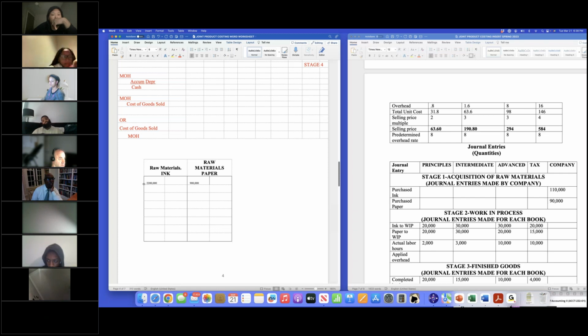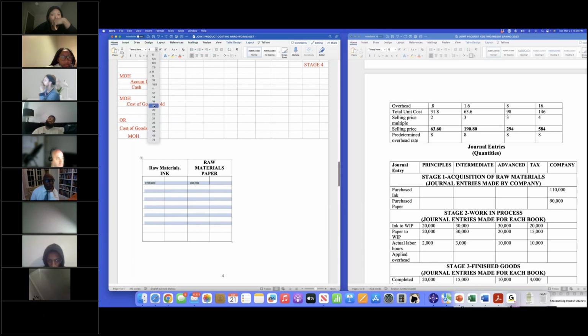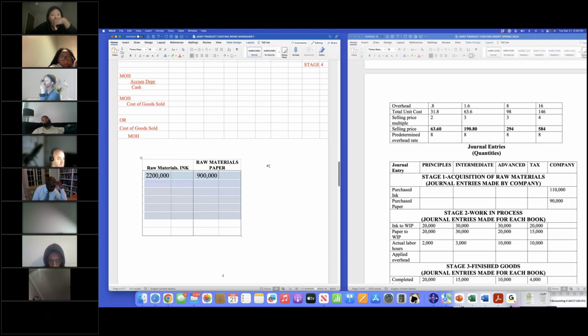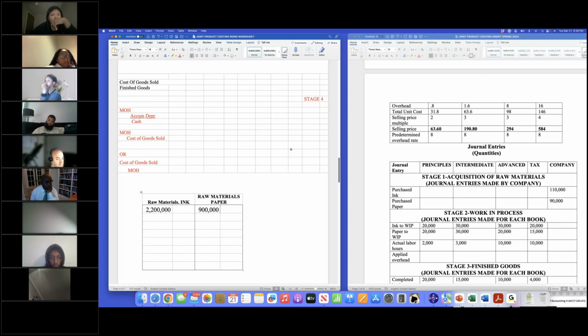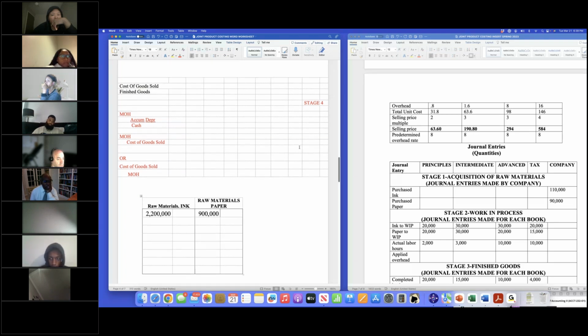Mr. Boyd, are we writing that on our original, or do we have to go back to our journal spreadsheet to make these journal entries? You're making these journal entries on this sheet. You got a sheet like this, and you have an Excel one. You got a Word one, right. But on our sheet it doesn't have credits and debits. It just has one big column on there. You have to put that in. It just didn't come through. Okay. But your main concern, once you make a journal entry, you got to post it to the ledger.